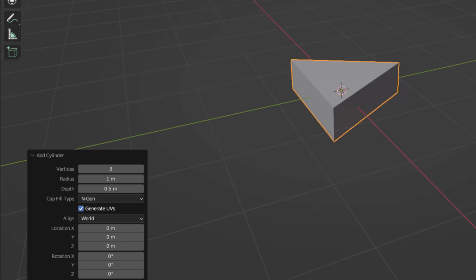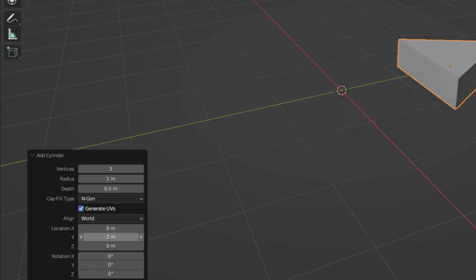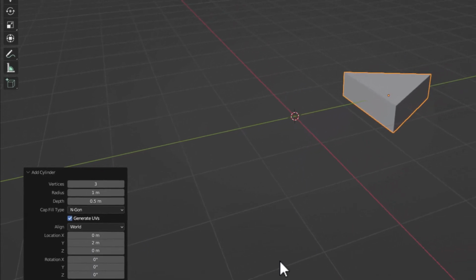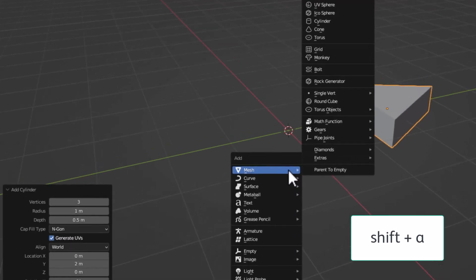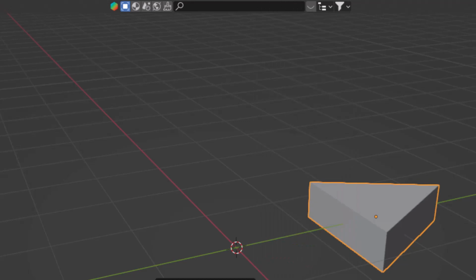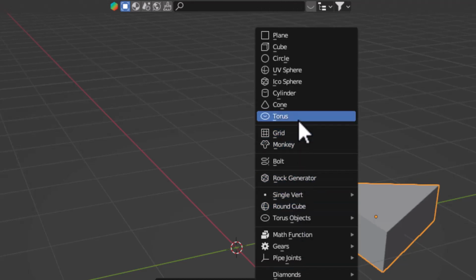Now I will just move it along the y axis. I am going to move it by 2 meters. The second object was a triangle with a polygonal shape. So for this, again I am going to press Shift plus A, and this time I am going to add a torus.